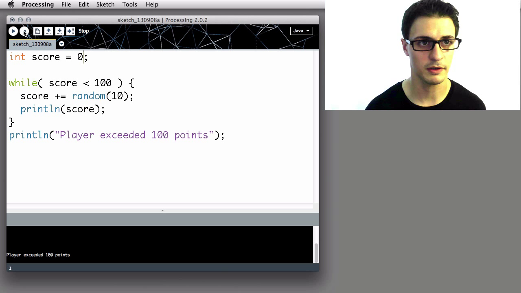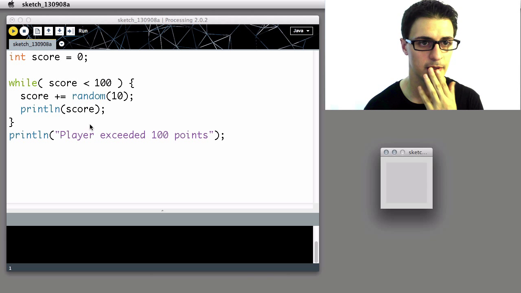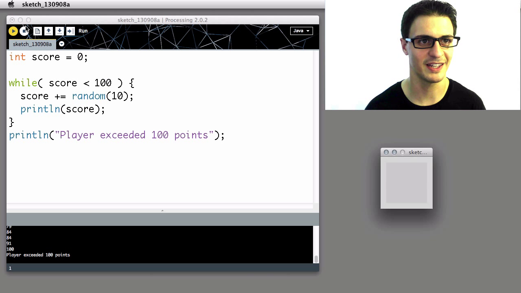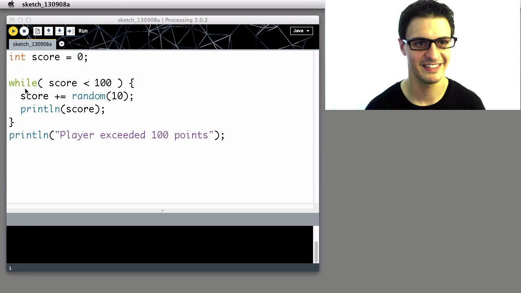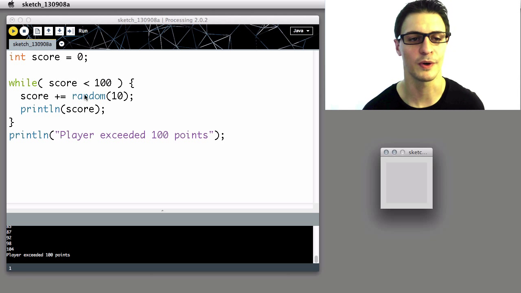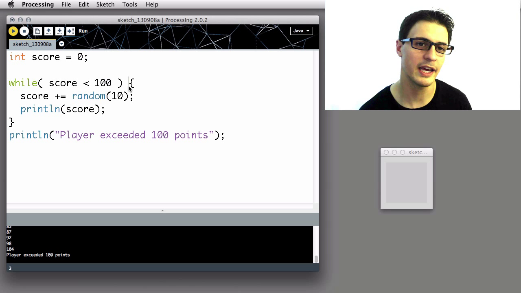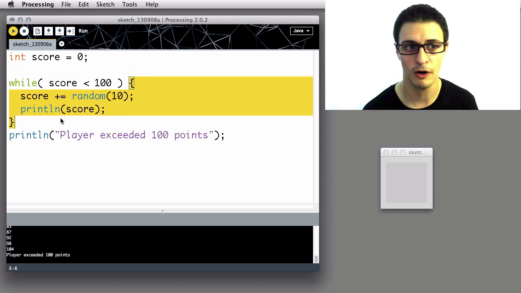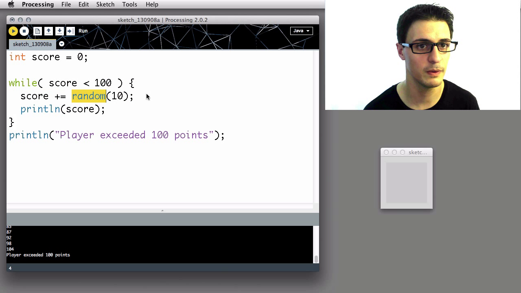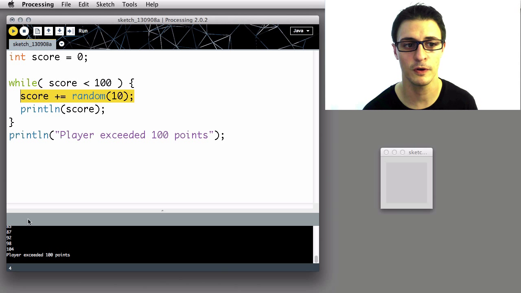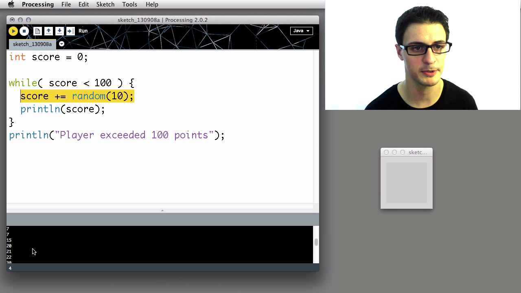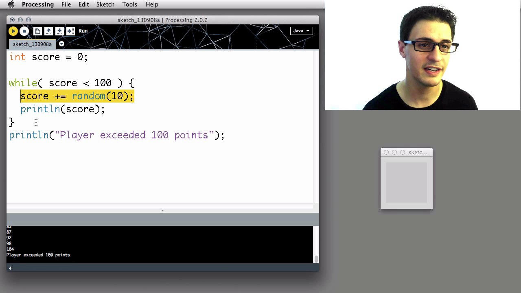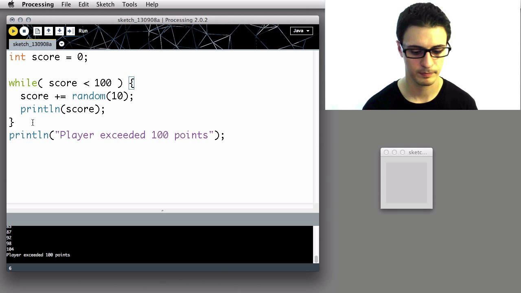But again, the other point I wanted to call attention to was that it doesn't check. Oh, that one landed right on 100, so let me pick another example. There we go, 104 again. So it will not check the condition to see if it's true again until it completes all the way top to bottom. So even though at this point in the code it was already 104 after so many laps through it, it still printed out the score before it continued on outside of the while loop.